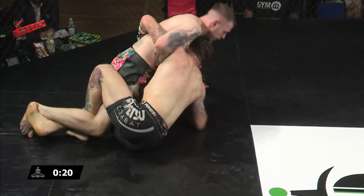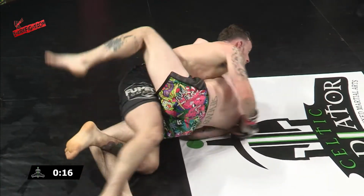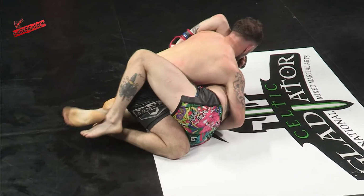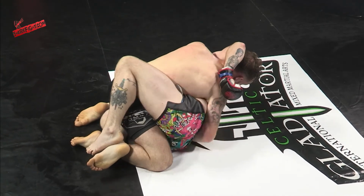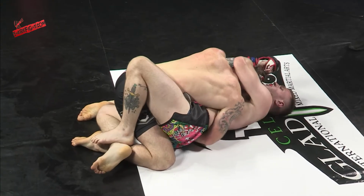Working to the stand-up, forcing a scramble. Stevenson's done well there to get an immediate trip back down, but lovely sweep. Great sweep, underhook on the leg. What is that? Looks like Stevenson, I thought, might have been looking for a Kimura there, but... And a good way to finish the round for Stickler. Just a much tighter round than the second.